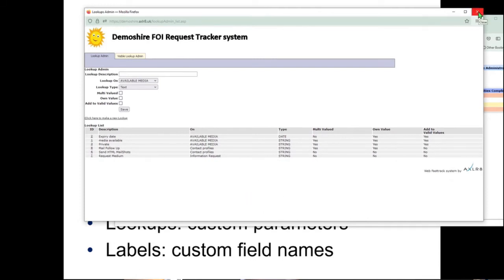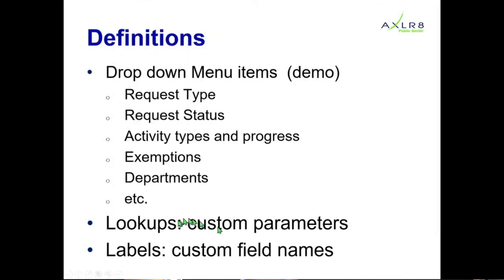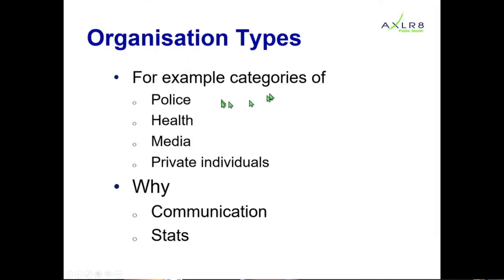A really interesting one that I wanted to show you, again, I'll just do quickly, I'll just skim past organization types quickly. You will find in your drop-downs admin an organizations types area. So you can use that to put different organizations types on. You know, there's a tick box for different organizations. So it might be that you want police forces, health, other government organizations. Media is a popular one. And you might want to do reports on what requests come in from different types of organizations. So that will help you to just categorize things.